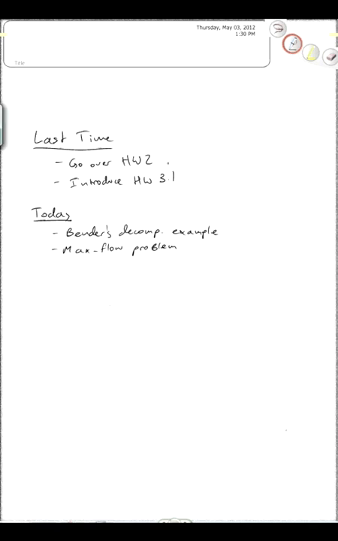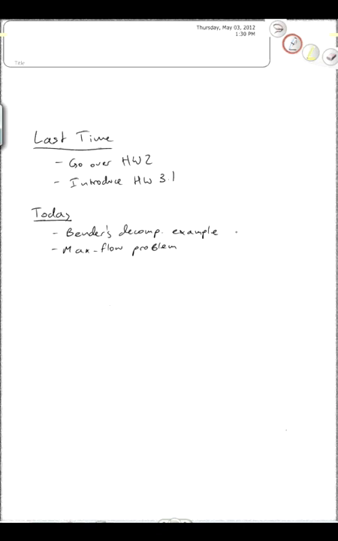Last time in class we went over homework 2, which was a homework on using shortest path models. So now you should all know about things like time layering, for example. And then at the end of class we talked about the new homework assignment, homework 3.1, where we'll be helping the Arizona State Police try to capture an escaping drug lord.